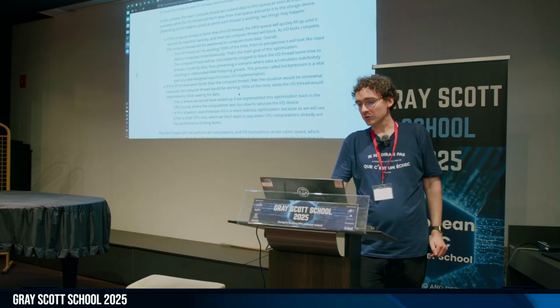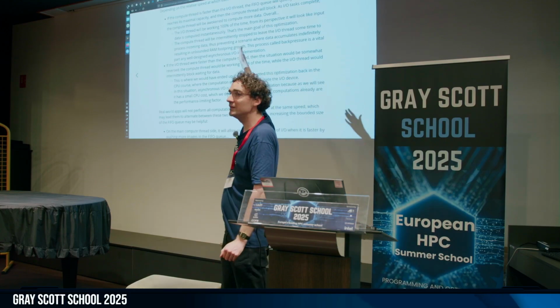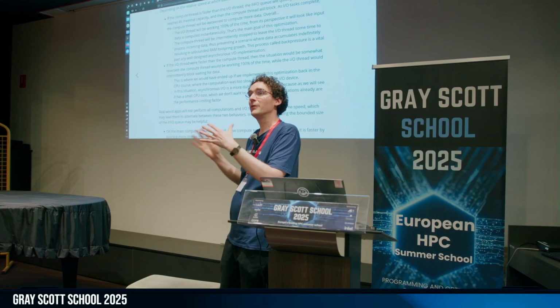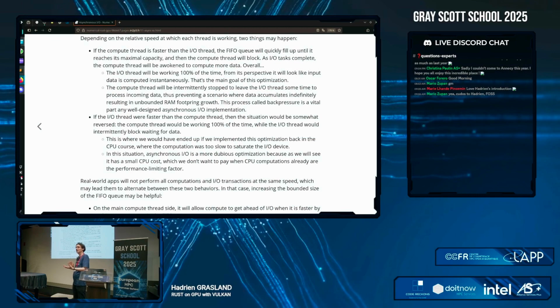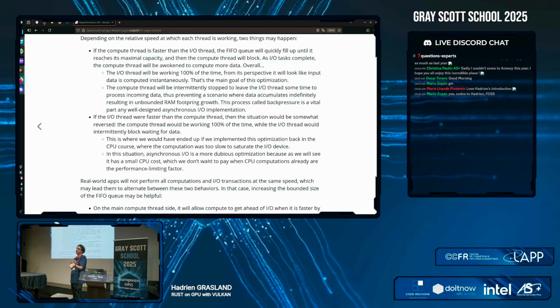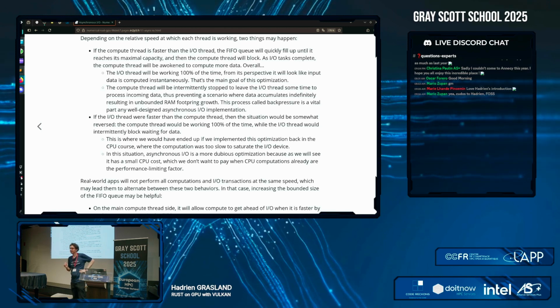In the real world, applications may not fall neatly into this dichotomy. You may have variable compute performance, variable I/O performance, which means that sometimes the I/O thread will be fetching lots of data quickly, and sometimes it will not fetch data for a while. That's typically the case if your operating system does some batching under the hood.